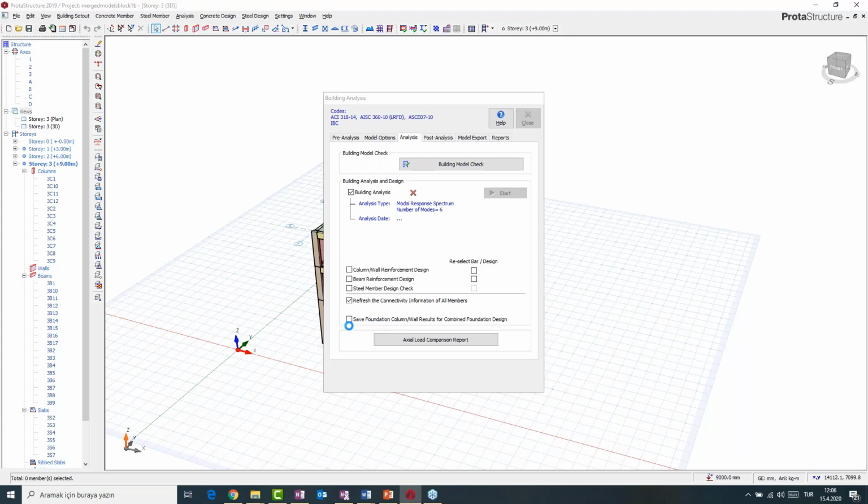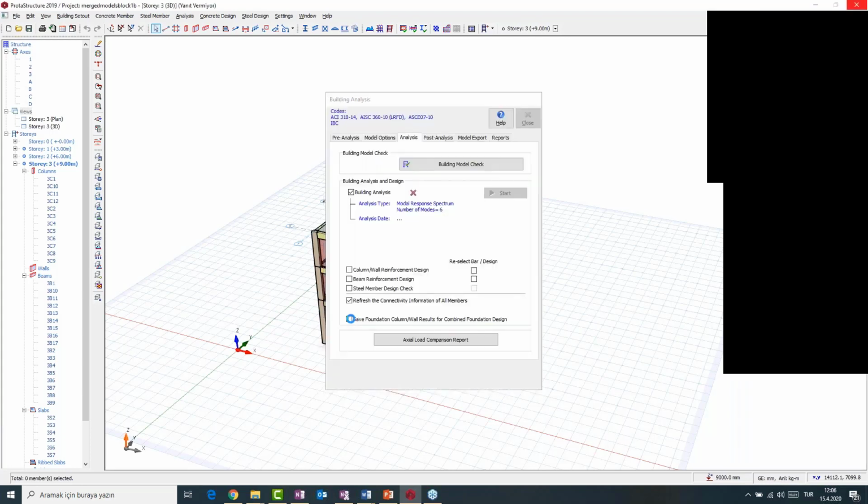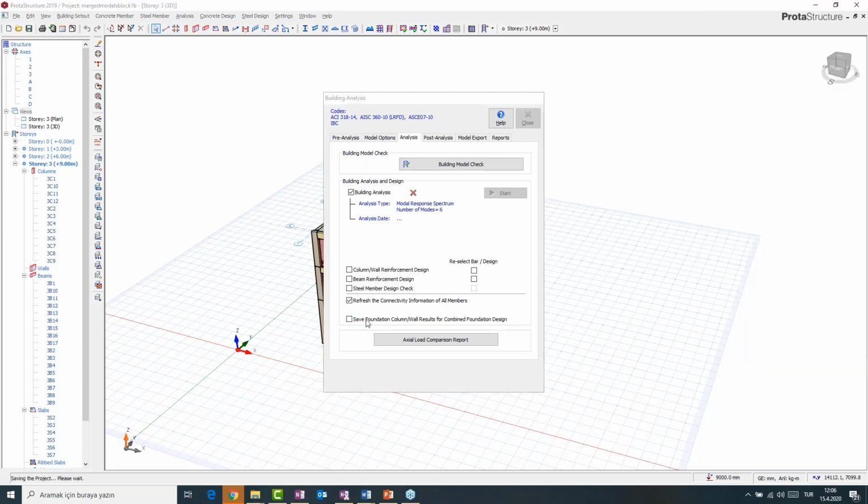You will have to save foundation column results in this case, and I will run the analysis again.